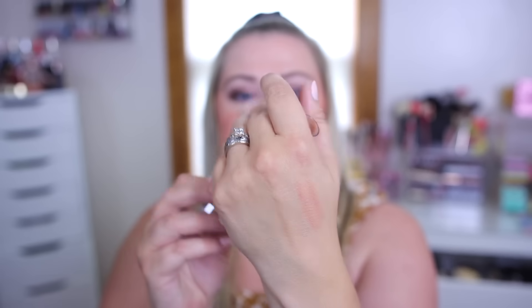I only got one other thing from the elf collection that really interested me: one of their hydrating balms. I have one already and really enjoy it, so I wanted to try this one. It's in collaboration with Tavlo — I believe they're some sort of singer — and this shade is called Sweet Talk. I have it on right now. I really like the formula; they have the little heart in the center which is really cute, but they don't offer a lot of color. I had to really build up the product — it's just supposed to be a balm.